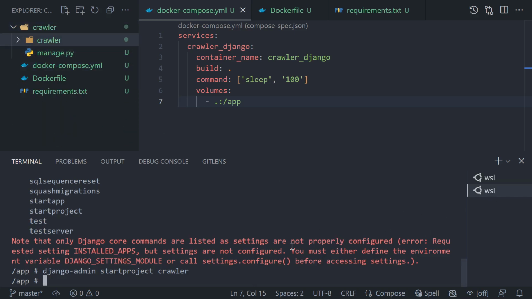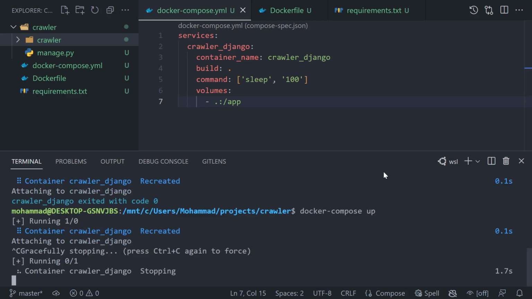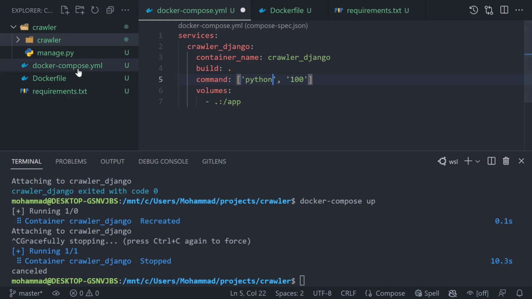Now let me close this, and also let me stop docker compose here. Because we have installed Django, we have started a Django project in the container, and now we have its files.